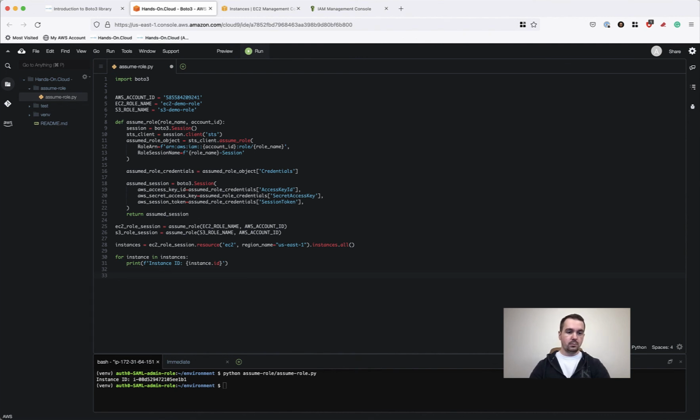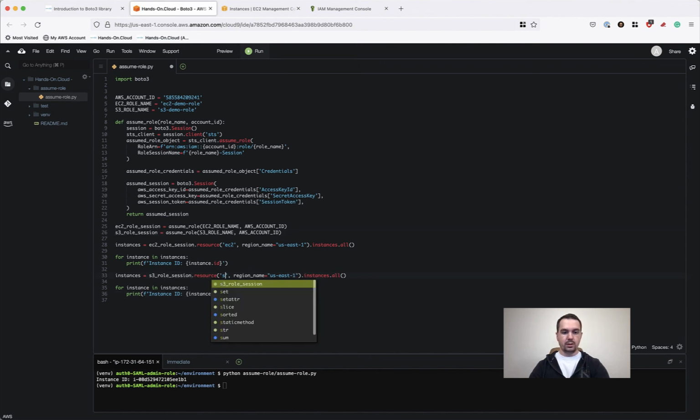Now, let's do something similar, but we will use an S3 role session to interact with the S3 service. And here, for the resource of S3, we need to use the buckets all method to get a list of all buckets. And here, instead of instances, let's type buckets, to take the list of buckets.